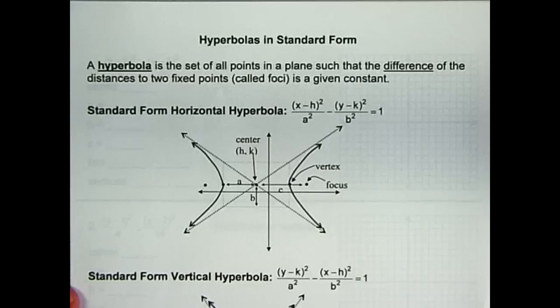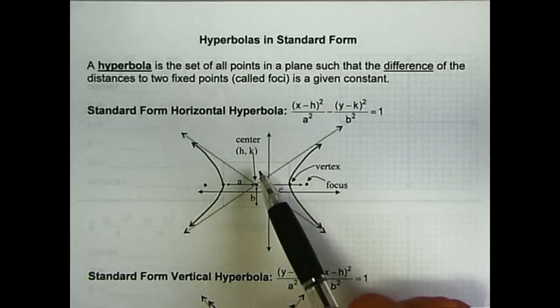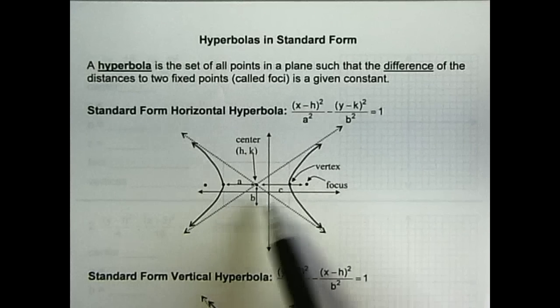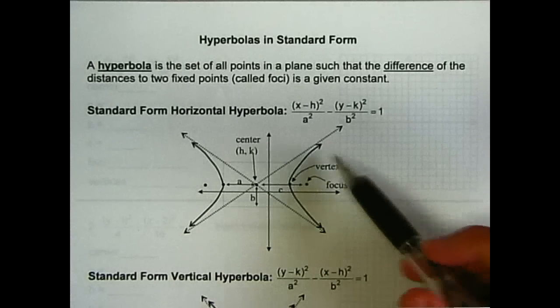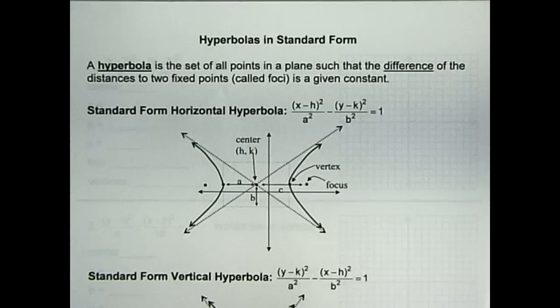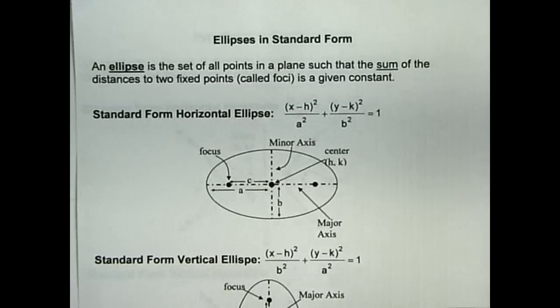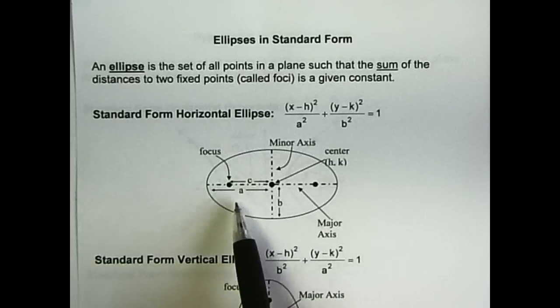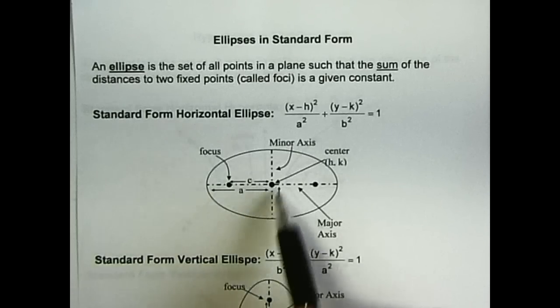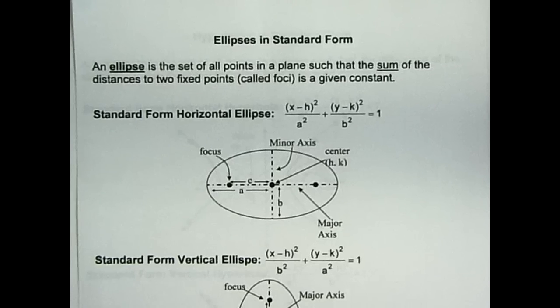Alright, so today we're going to take a look at hyperbolas. And the first thing we should say about hyperbolas, because we've already done ellipses, is that they all have about the same parts. Where we have a center here, (h, k), an a, a b, and a c. And they're all basically meaning the same things as what we had from ellipses before. We've got an (h, k) at the center, we've got an a, b, and a c out to the focus.